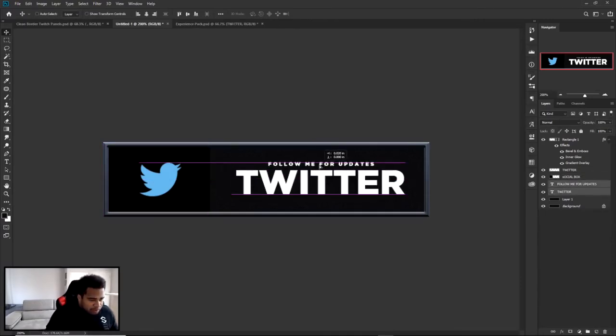I'll make sure this is also centered between this line here and this line here. You also want to make sure the Twitter icon itself is centered in the box, which I believe everything is, and we're looking pretty good. The last part for me is to type in Fortnite. I already did. I'm so smart, right?